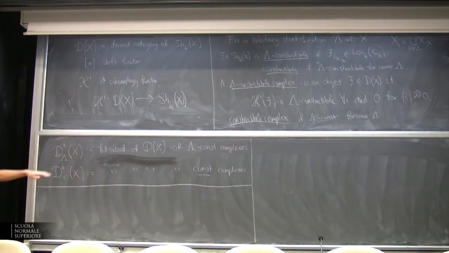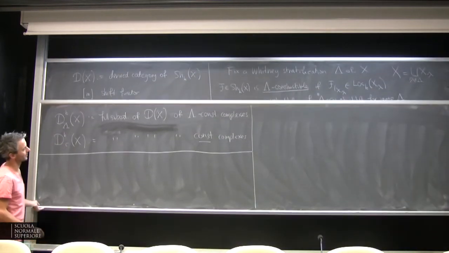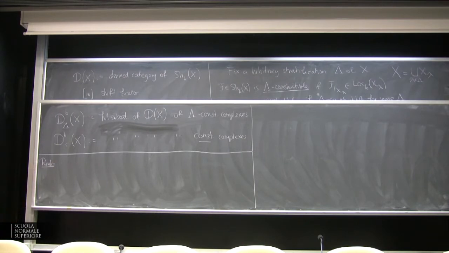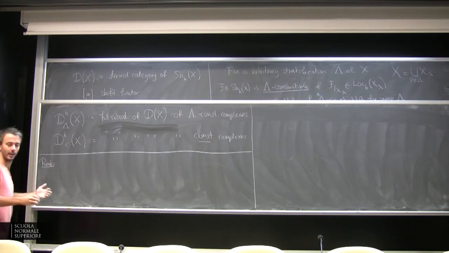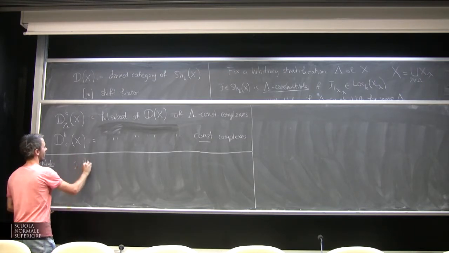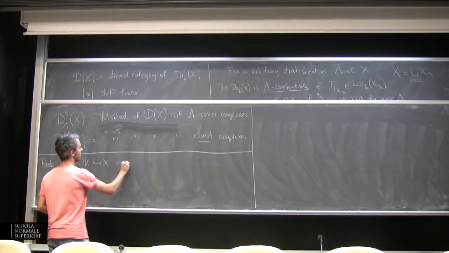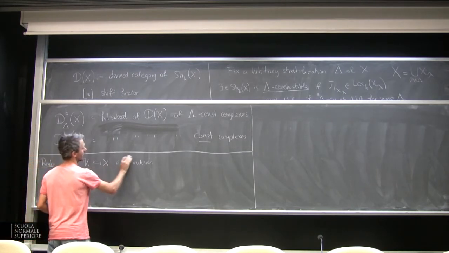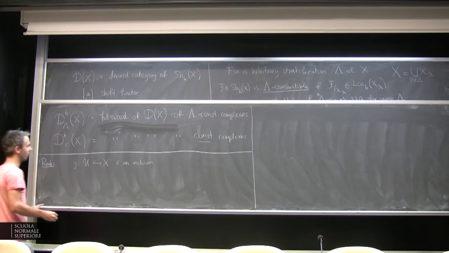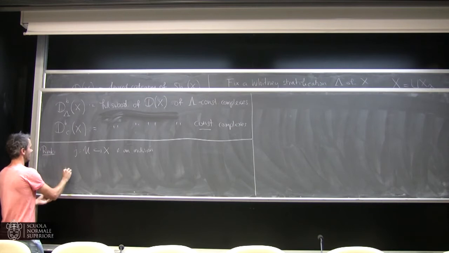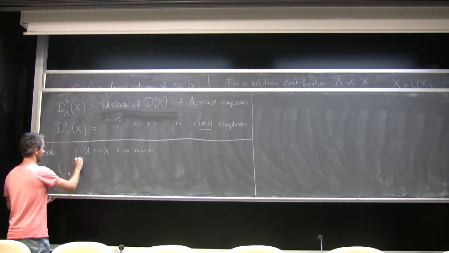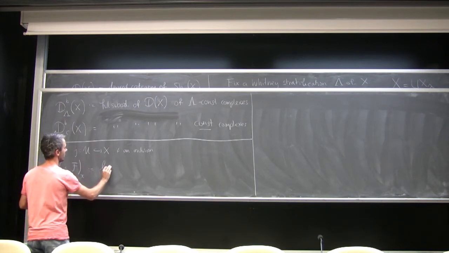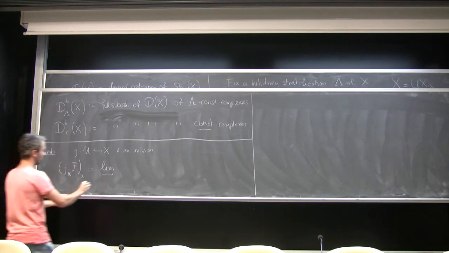So I want to motivate what's going on here a little bit. So some remarks. The first one is that if you have an inclusion j, let's say open inclusion, doesn't really matter, there's a very important formula that tells you that the stalk of j lower star of a sheaf, for example at some point x, is the direct limit over all balls.